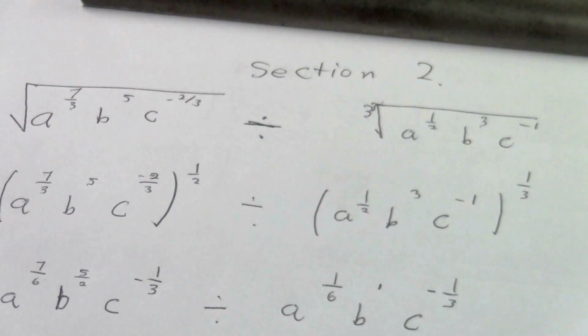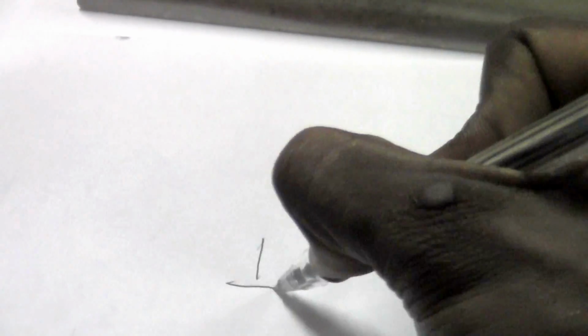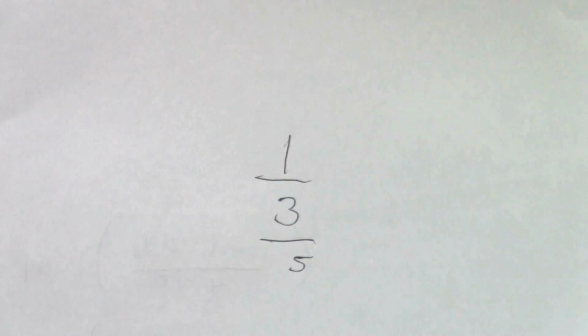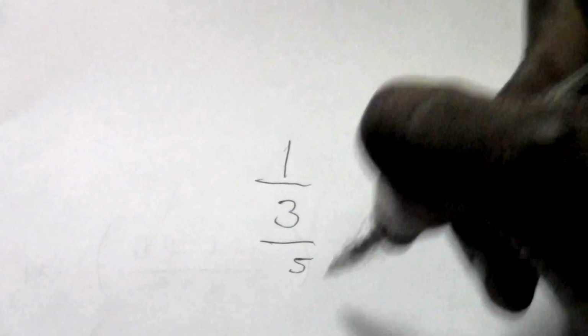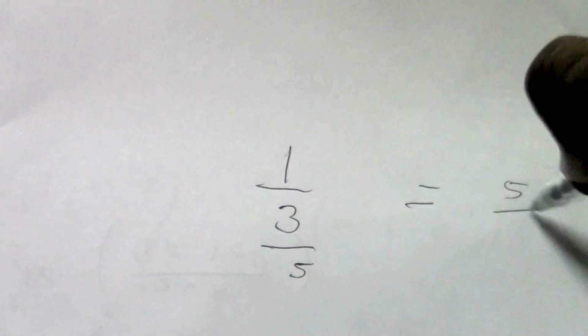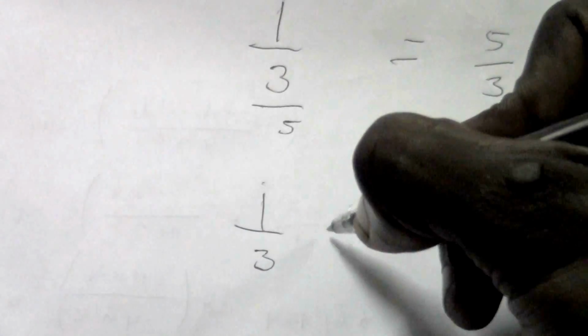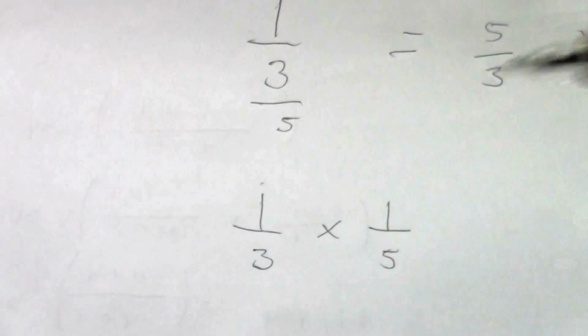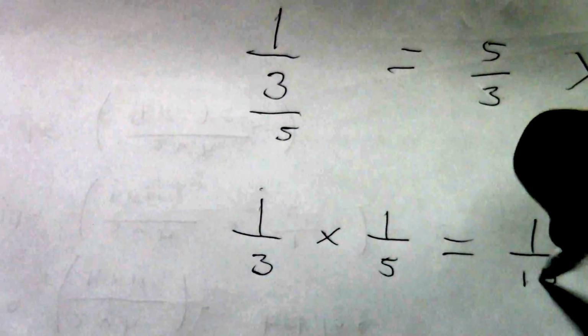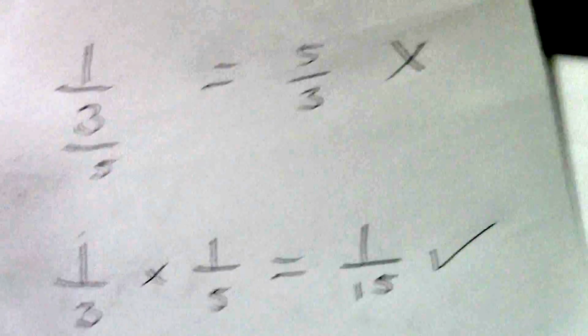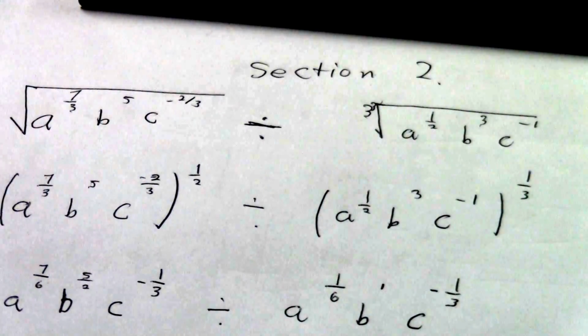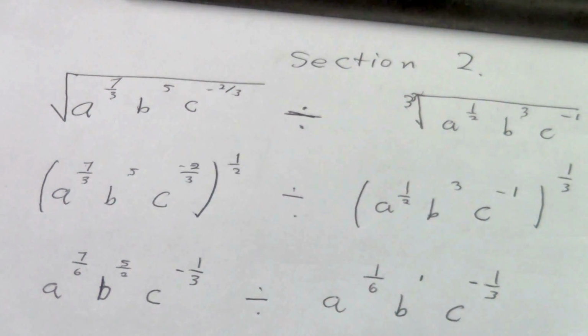Let me show what the problem is. If someone has 1/3 and wants to divide it by 5, they would flip this and say 1/3 divided by 5 is the same as 5/3, and this is wrong. If you follow the rule and never divide by 5, but multiply by 1/5, then 1/3 divided by 5 is that, and you actually have the right number. So that's what I mean: don't divide by a number, just multiply by 1 over the number, and you're far less likely to make a mistake.